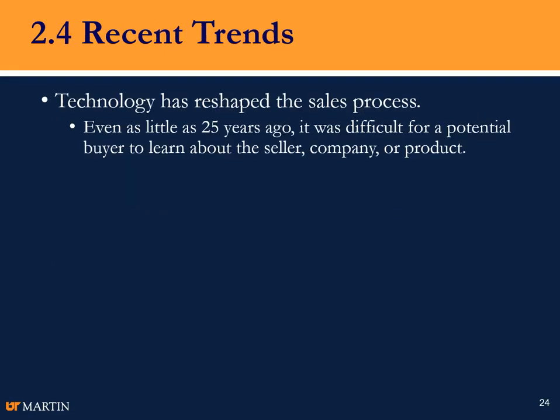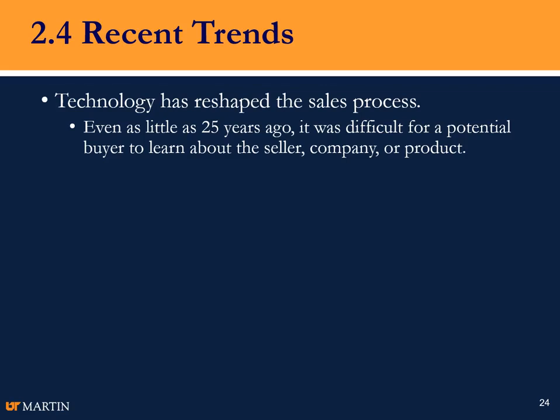All right, we'll talk about that more later, but I also want to mention before we're done, technology in sales. Technology has really reshaped the sales process. In the last 25 years, we've seen a major change. It was difficult 25 years ago for a potential buyer to learn about the seller, the company, the product. How did you learn about it?